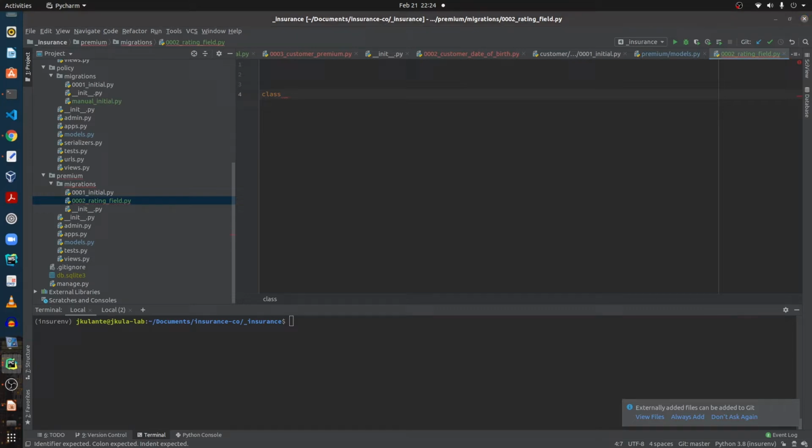We call our migration class Migration, that inherits from django.db migrations.